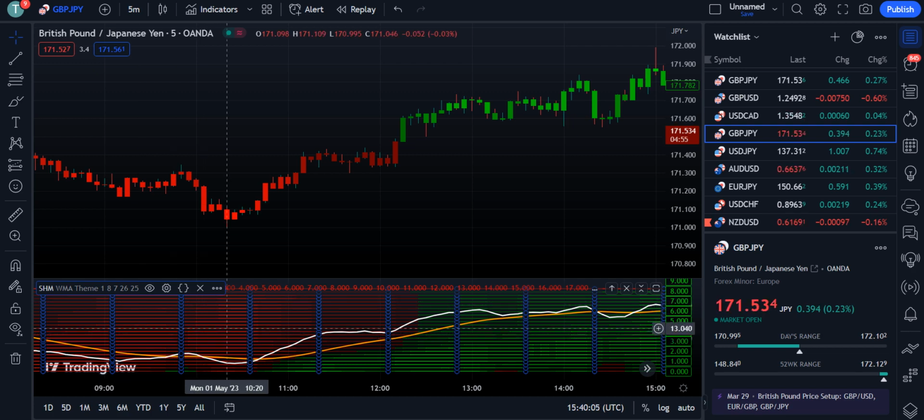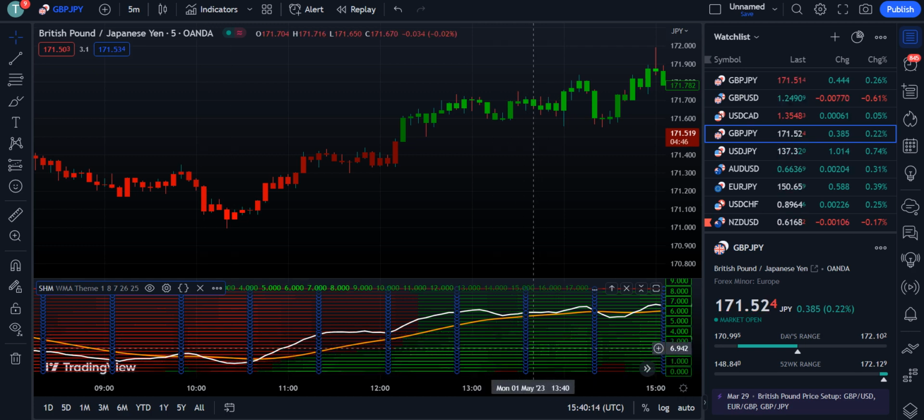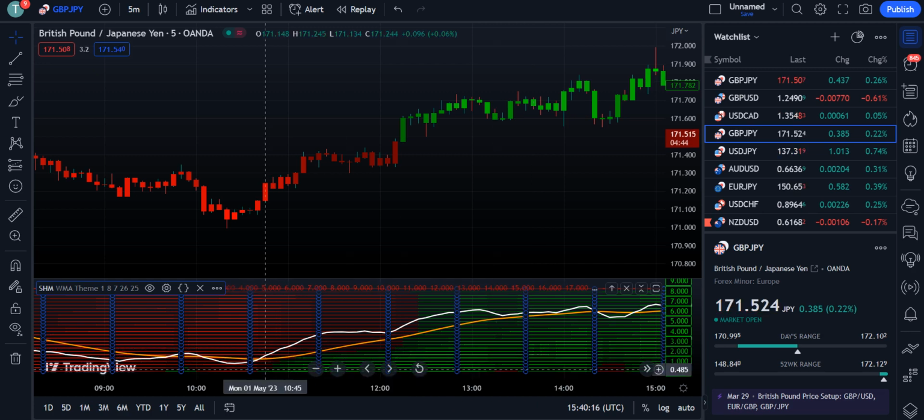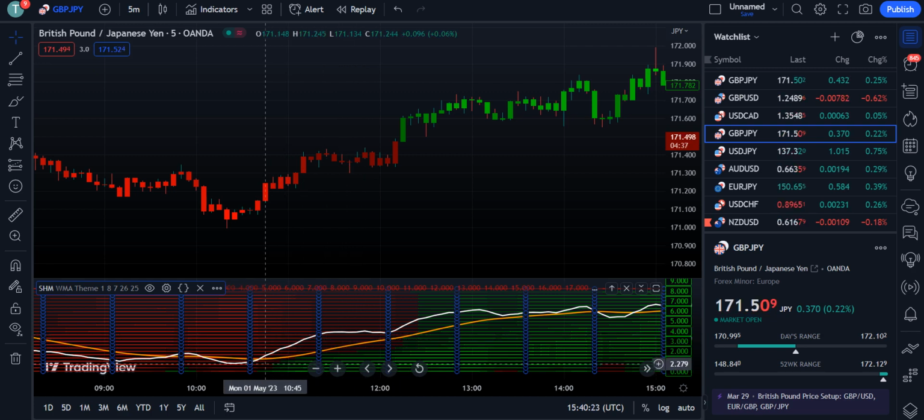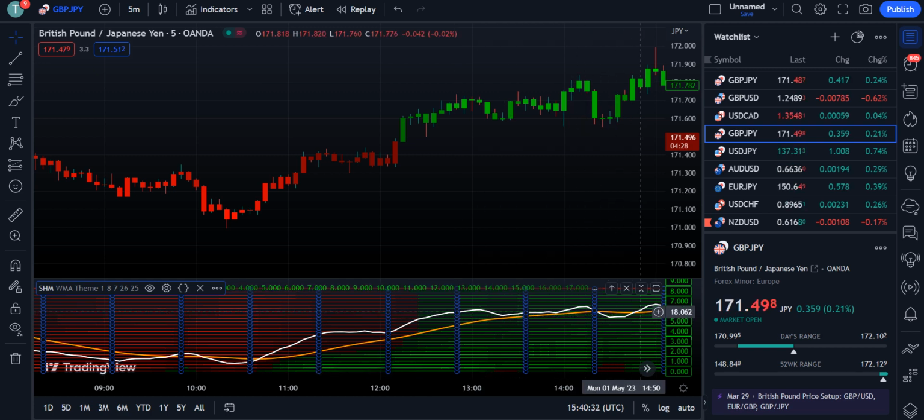You should know that red color means the market is at the oversold level and green color means the market is at the overbought level. So when to take the entry into the market: always remember this orange line is the K line and the white line is the D line. Whenever the K line crosses the D line in the oversold level, there will be a trend reversal and the market will enter into a buy signal, into the uptrend or the bullish trend.